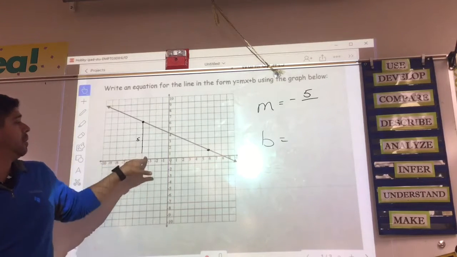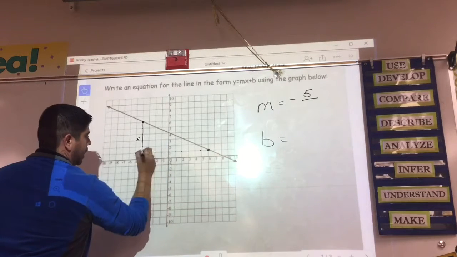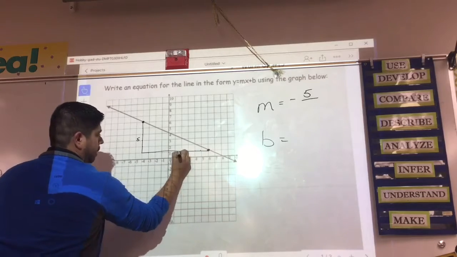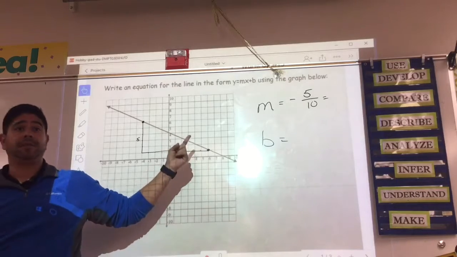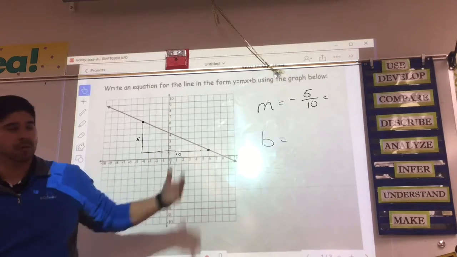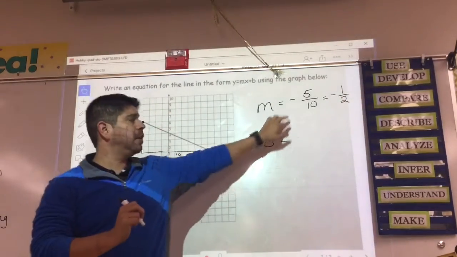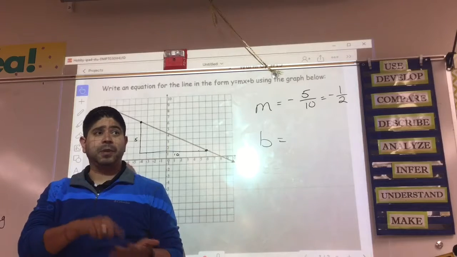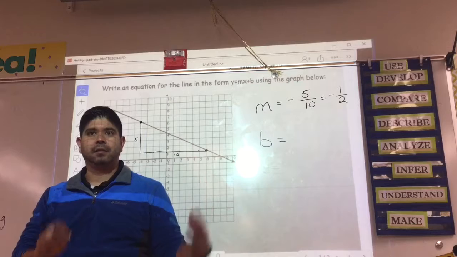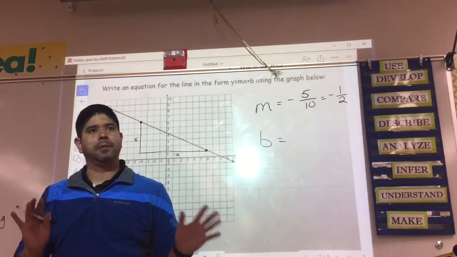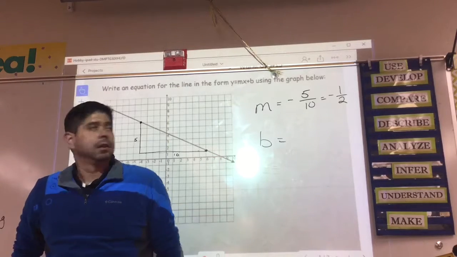And then I'm going to the right: 1, 2, 3, 4, 5, 6, 7, 8, 9, 10. That's going to be my denominator. So we can reduce that. What does 5/10 reduce down to? 1/2. So negative 1/2 is my slope. If you don't know that it simplifies down to 1/2, then you just put that in your calculator, hit enter, and it'll simplify your fraction for you automatically, right? If you hit control enter, remember it makes it a decimal. We don't want to make it a decimal. We could if we wanted to, but we're just going to leave it as a fraction here.